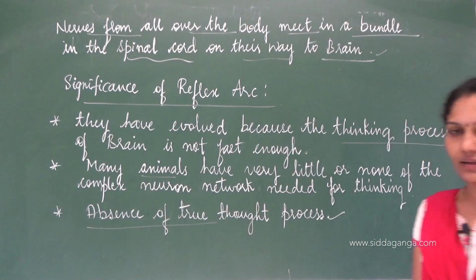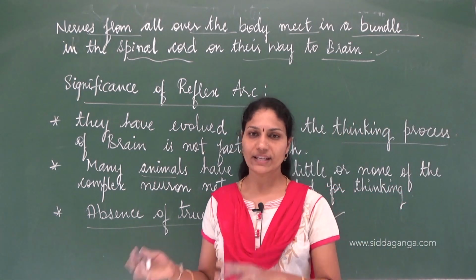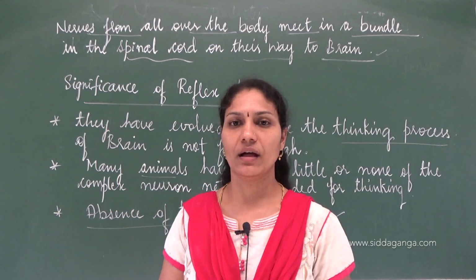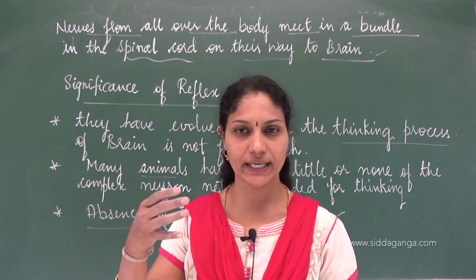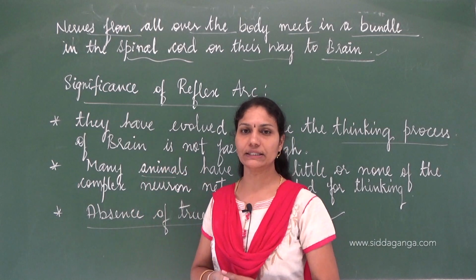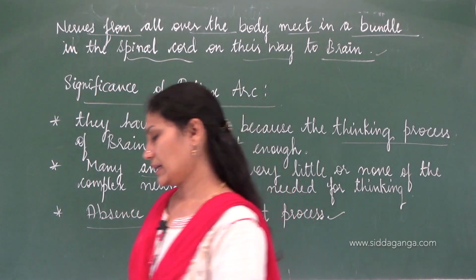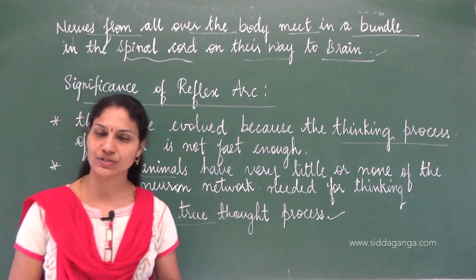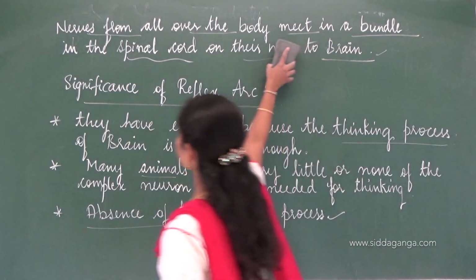So with this, I would like to move to the next concept, the parts of reflex action or the parts of reflex arc. How does reflex action or the reflex arc work? What are the different or important parts involved in that? So let's understand about it. I think until here it's clear to you. Whatever has been discussed so far is clear to you, and further we will move to the next concept.